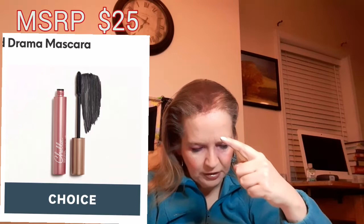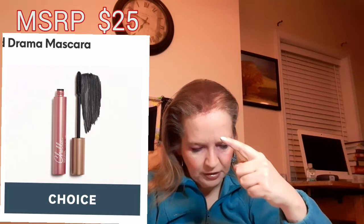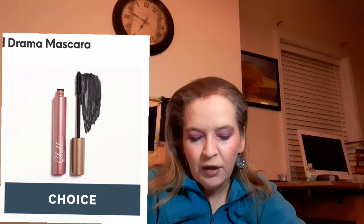Next choice spoiler — the Cello Good Drama Mascara, MSRP $25. It delivers a moisturizing and buildable formula that lengthens, volumizes, and curls without getting clumpy. It's formulated with hemp extract, argan oil, and vitamins E and C for extra conditioning benefits, while its unique brush separates and coats each individual lash. I found the price right there in my notebook — right under my nose!